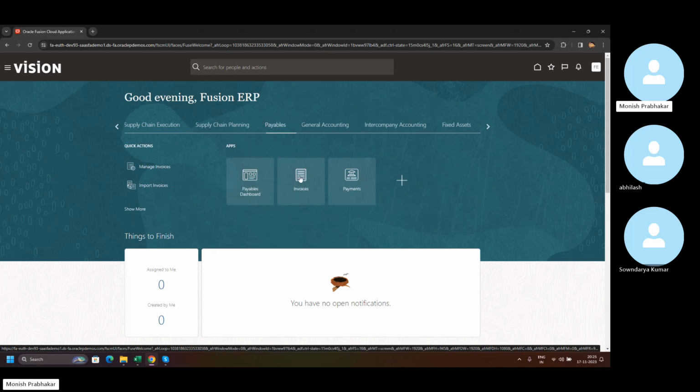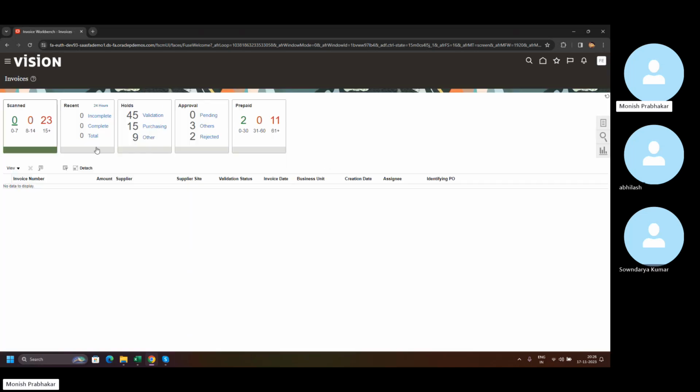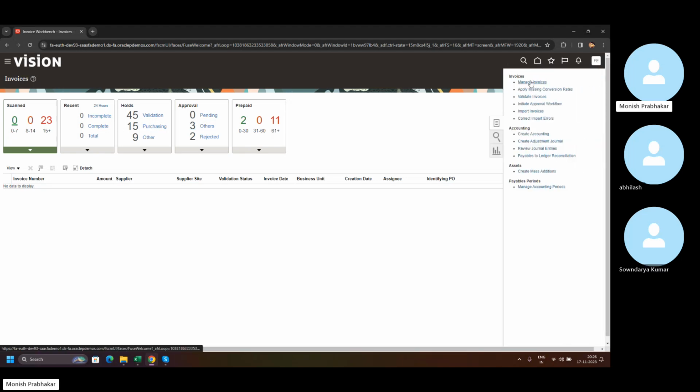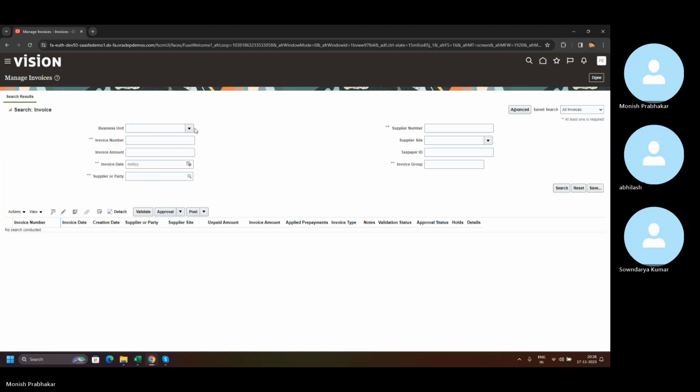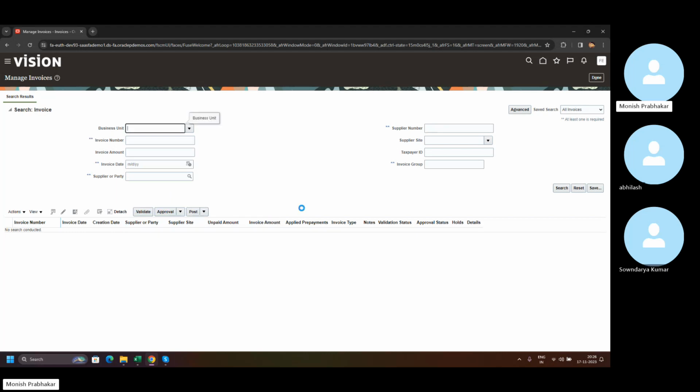Payables dashboard, invoices, payments. If I go to payments, whether I will be able to access the payables or not. I will go to manage invoice. See, as of now, I could see all these BUs, correct? Let me choose any BU.